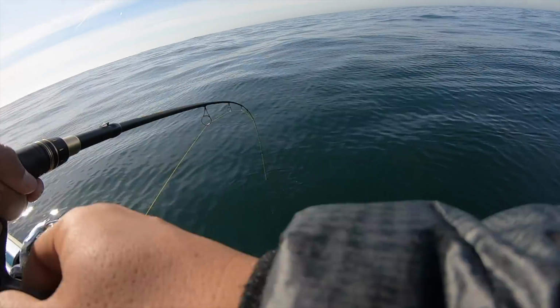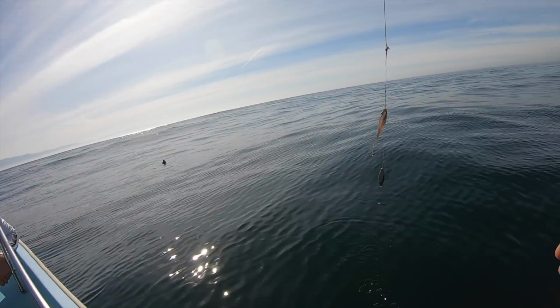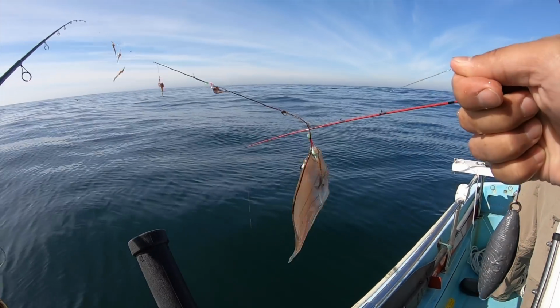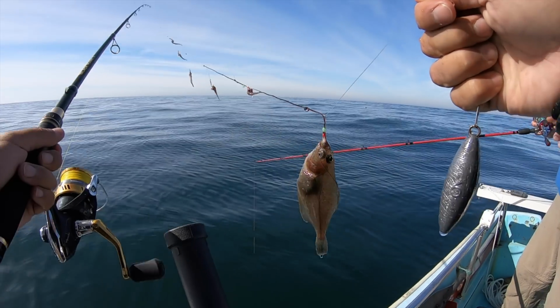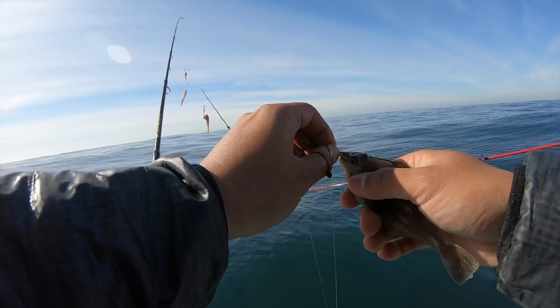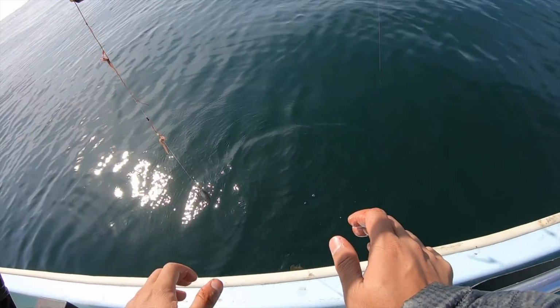Yeah, I might have one. Let's see. Is there one? Huge one. Look at that. We're getting some big ones, huh? Yeah, look how full that thing is. It is full of eggs. Well, this guy's a little too small, huh? That's what it is.